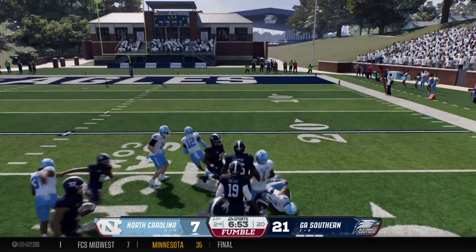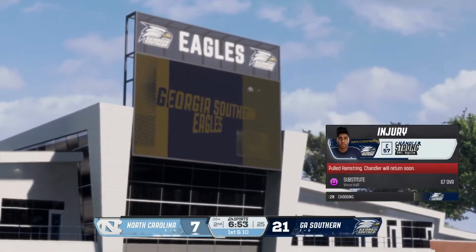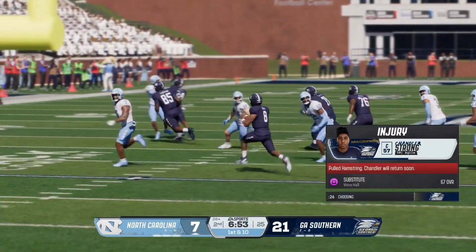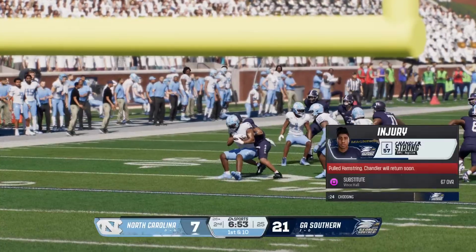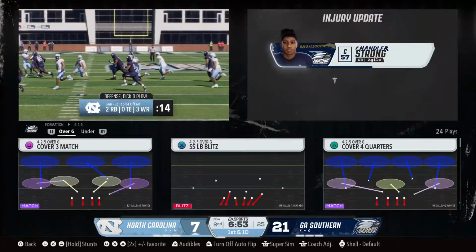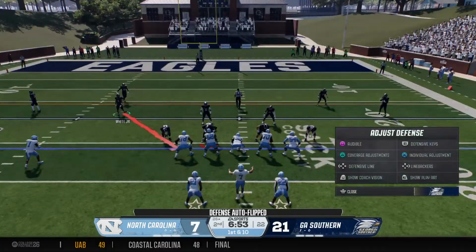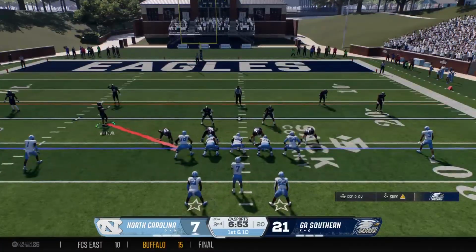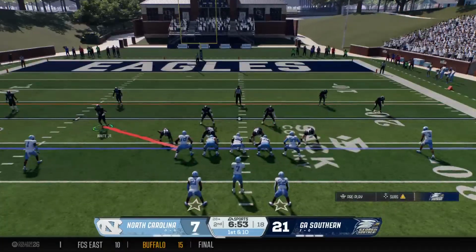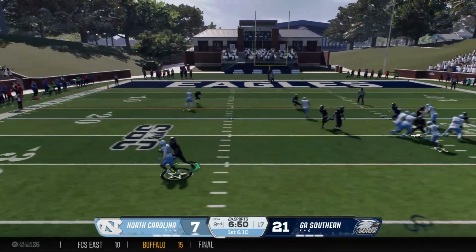Oh, it's a fumble. And how about this defense coming up with the play? You want to make your quarterback a runner? Fine. We're going to stop him and take the ball. And they were prepared, right? This is a defense that looks like they studied film, and they knew that this offense was going to attack them with the running quarterback on designed runs. So great job by the defense, recognizing what was happening, getting to the football, and better yet, creating a takeaway.